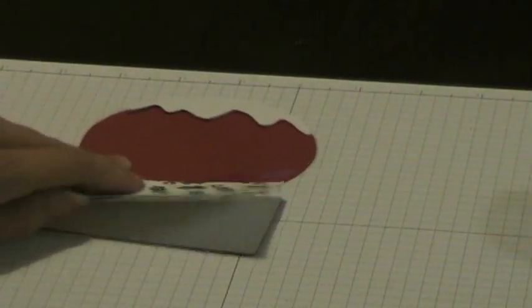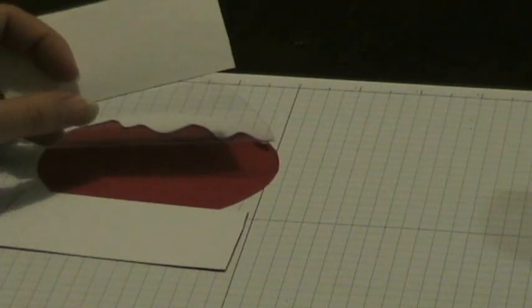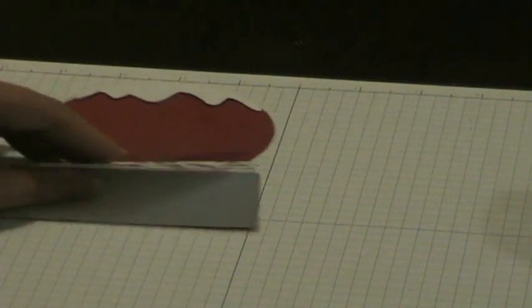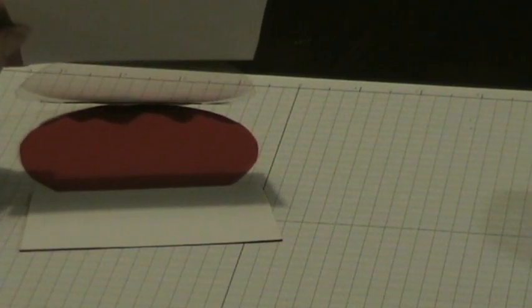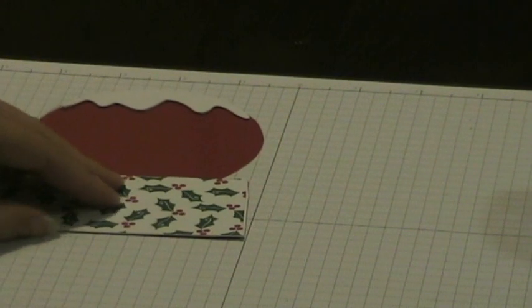One thing I didn't mention earlier is when you put this piece on your acetate, you can put one of your white cardstock pieces on the other side of it to help hide the seam with the acetate and also to make it a little bit sturdier than if you just had pattern paper. And then I also put my second piece of white cardstock in the inside of the card as well. And now the only other step is to decorate it, and so I'll show you my finished card.